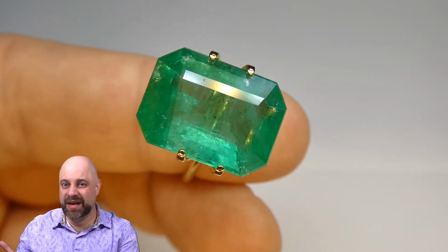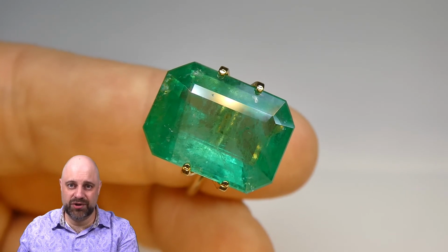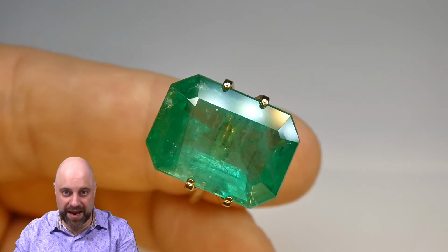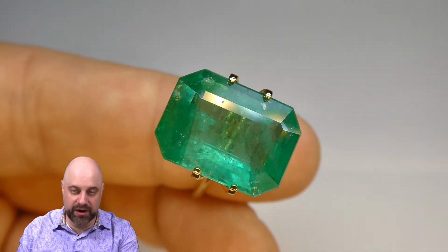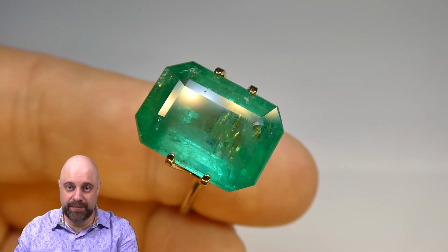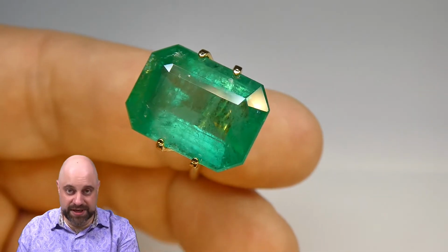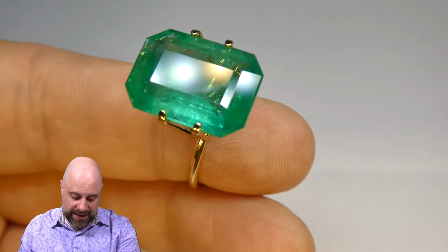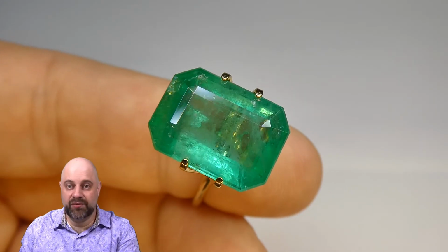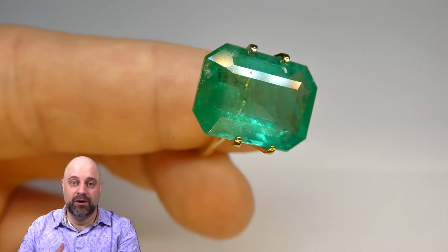And a lot of the time, when I say blast them out, these are small operations that are usually using one piece of dynamite to open up a piece of rock, and then they go in with hand tools and some pneumatic drills and whatnot. But generally what you're looking at with this is some sort of impact because it is a hard rock deposit. So that's why emeralds have inclusions always. And like I said, the Rockefeller Emerald, a $5.5 million stone, had eye visible inclusions. And those eye visible inclusions are why we treat emeralds.